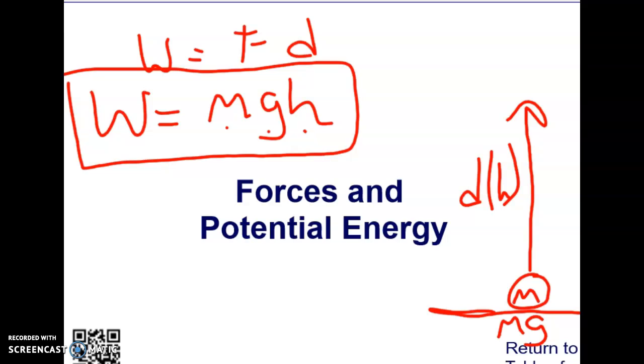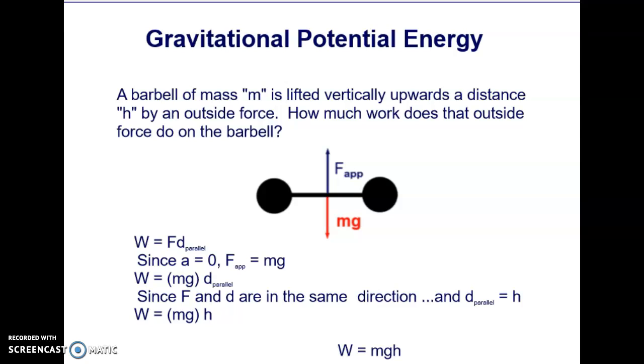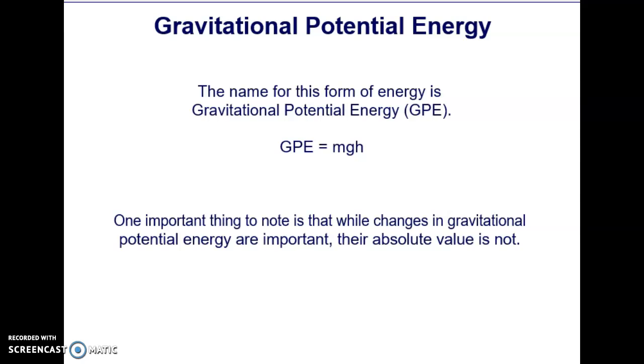That work that we do against gravity, lifting an object, causes the object to gain energy. Think about it. If I lift it up, it has the potential to fall. So it's going to have energy that's stored in what we call gravitational potential energy. The formula for measuring gravitational energy, which I just derived, is that the gravitational potential energy will be equal to m times g times h, where m is mass in kilograms, g is acceleration due to gravity, 9.8 meters per second squared, and h is the height that we lifted in meters. I'm going to see that the unit for measuring GPE is also, just like work, a joule.